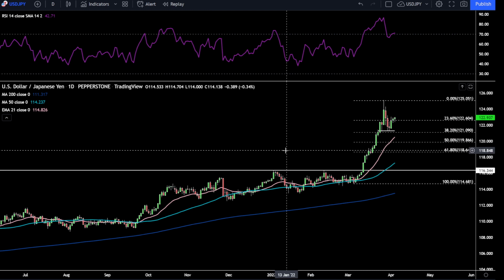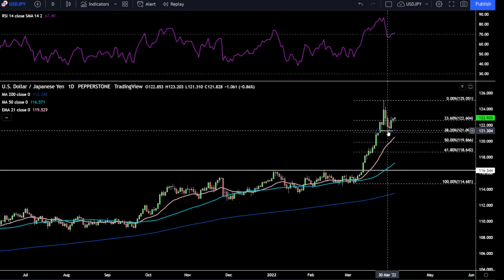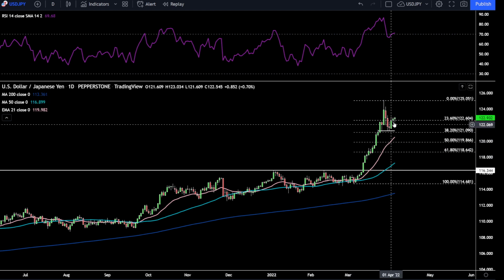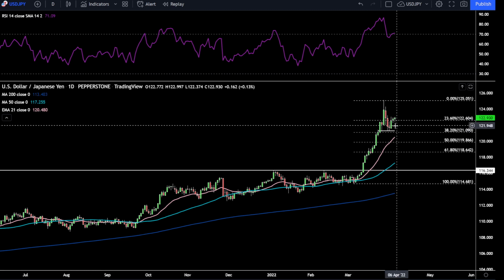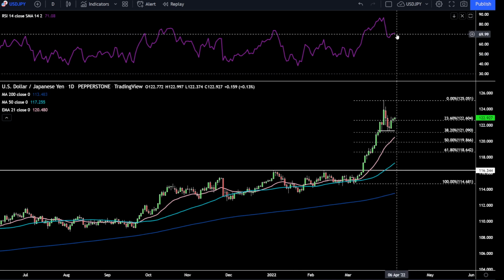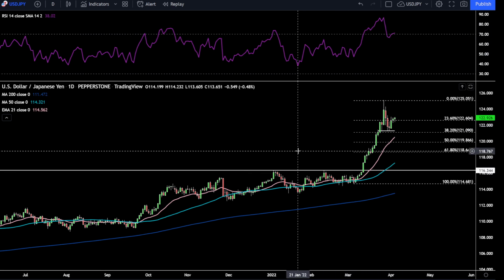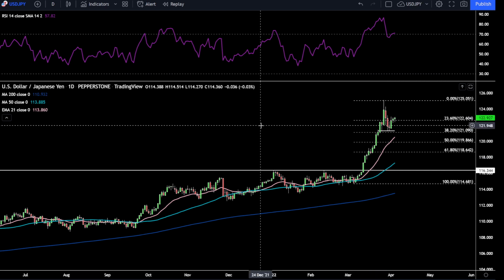US dollar JPY. We basically saw a bit of a retracement back to that 38.2% level at around 121. It's bounced off there. US yields are moving higher, so we're seeing US dollar JPY bleeding higher a bit here. The RSI just crept back into overbought territory, so we'll have to see what happens. It is quite substantially still above its moving average, but in these markets, especially with US dollar JPY, momentum tends to work better than mean reversion strategies, with a trailing stop loss attached.